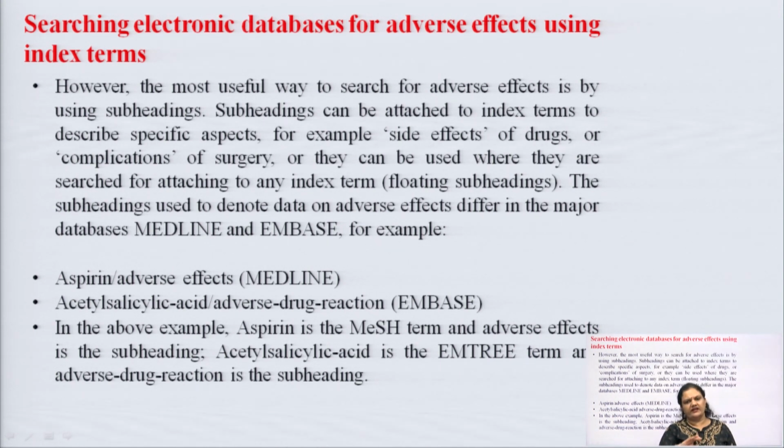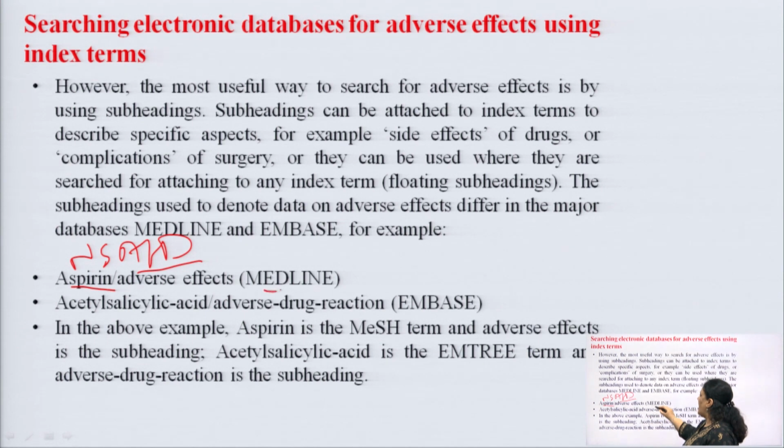Here, attaching to an index term means the complement or supplementary, sometimes known as the floating subheading. The subheading is used to denote data on adverse effects, which differs in the major database indexing, which you will find in the Medline and Embase database search engines. I am giving you one example: aspirin. Aspirin is a potent analgesic drug, students. It comes under the NSAID class, non-steroidal anti-inflammatory drugs.